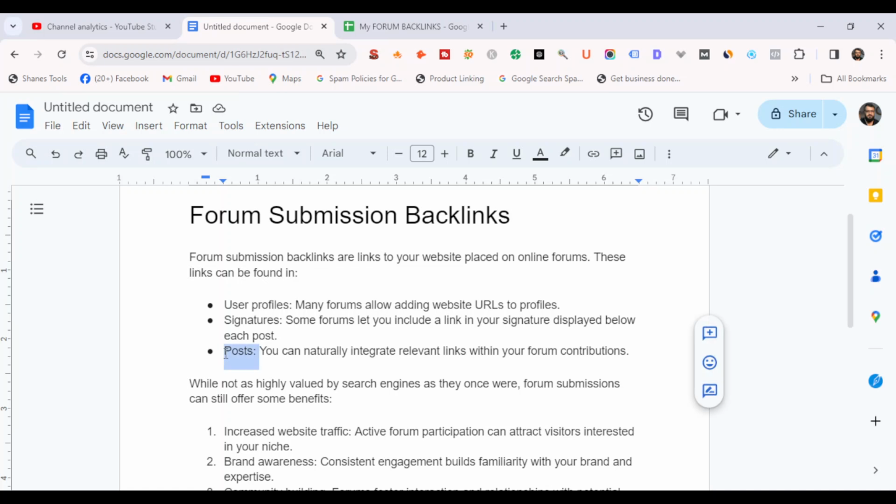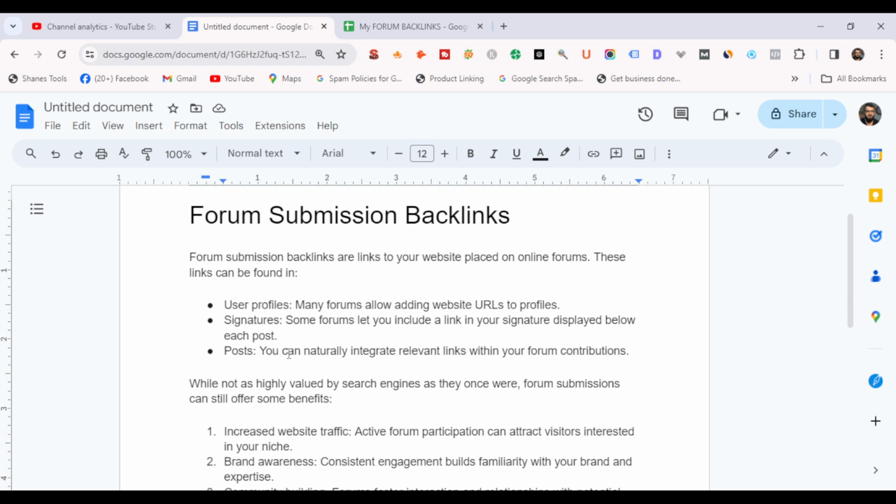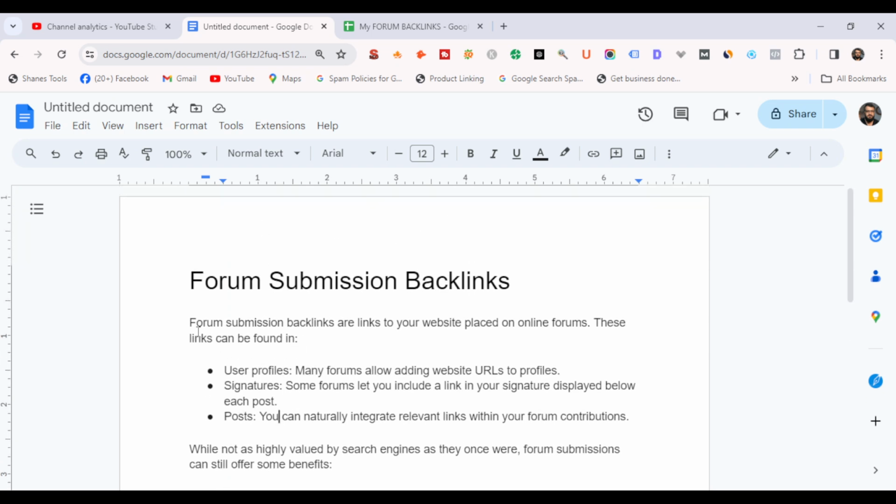Third, the most popular one, these backlinks can be found in posts. So when you go to online communities and you post on a specific topic and you add a relevant link in that post, this is all about forum submission, and it is that simple.